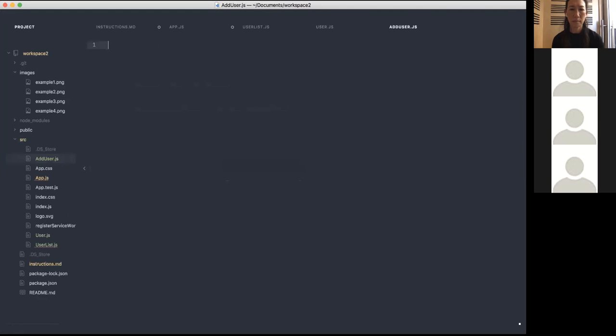Okay, controlled component, let's call it AddUser. Same thing, you guys have done this a lot of times already. Class AddUser extends Component. Great.